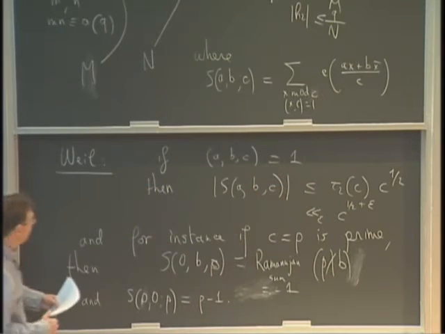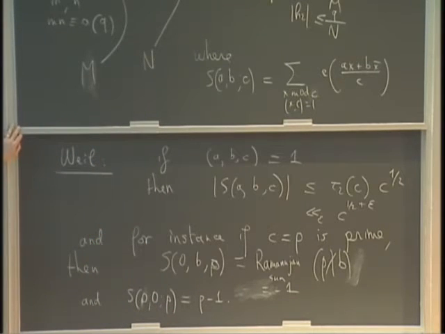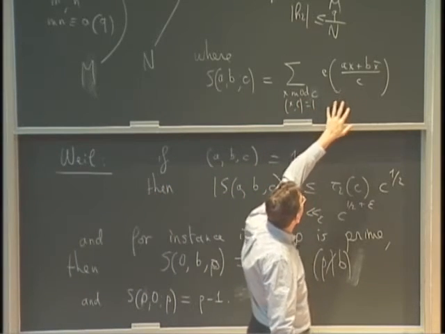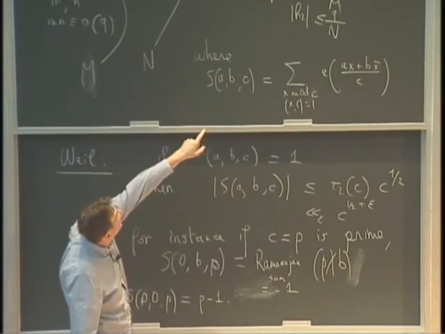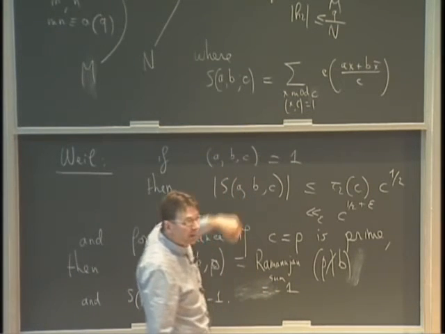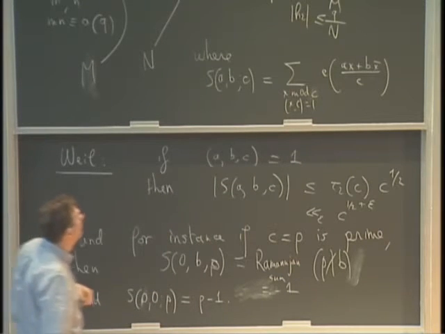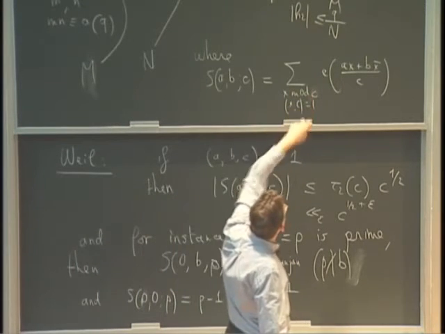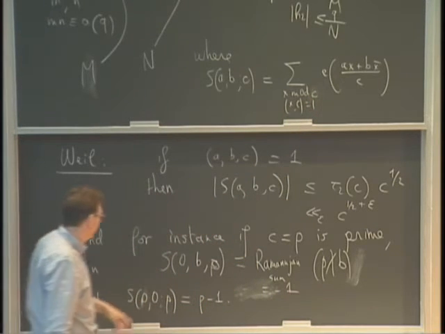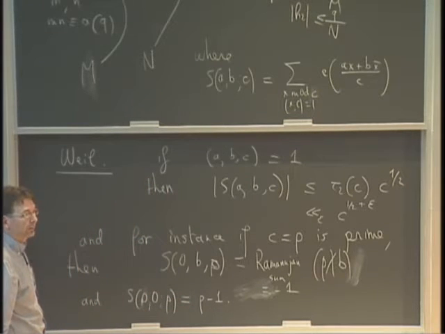So from this, if you take the case q equals a prime in this divisor function in arithmetic progression question, it's quite easy to see that the main term will only arise from a and b, so that means h1 and h2 both divisible by q. Because of the range of the variables, that means essentially that only h1 equals h2 equals 0 will contribute. Okay, because the sums are going to be too short to have contributions from other multiples of q, and you're going to get p minus 1 coming out from there, and from this you can detect the main term.